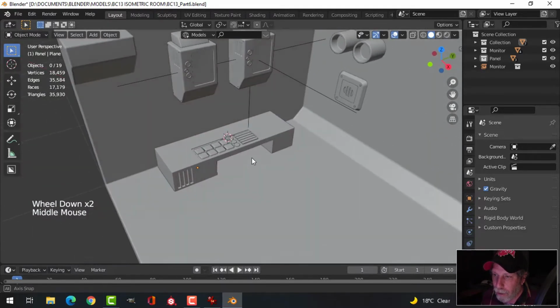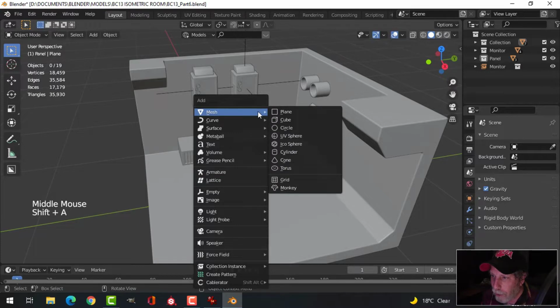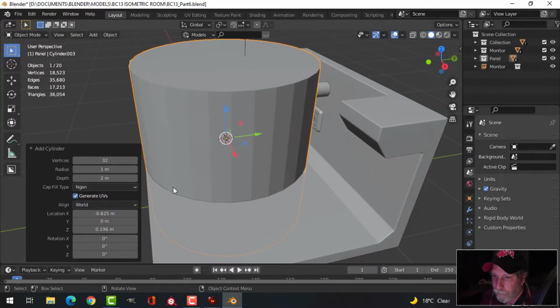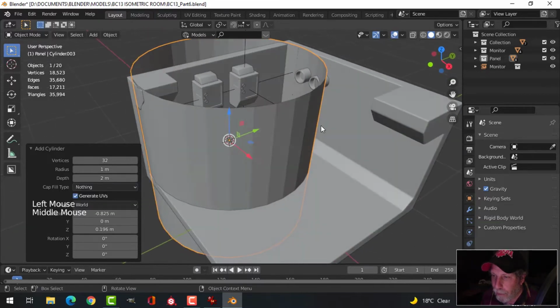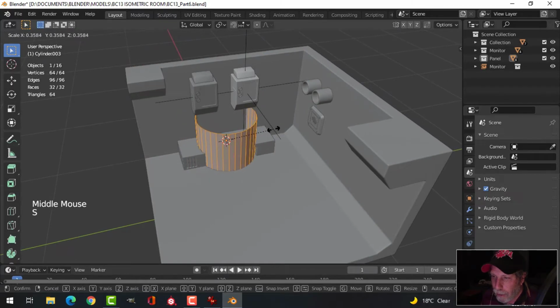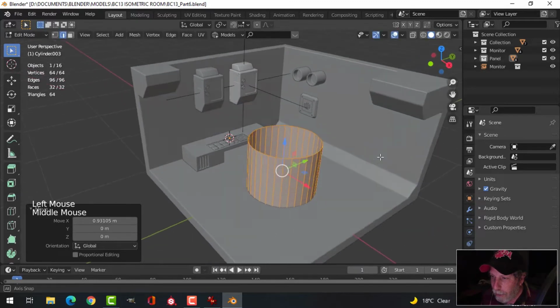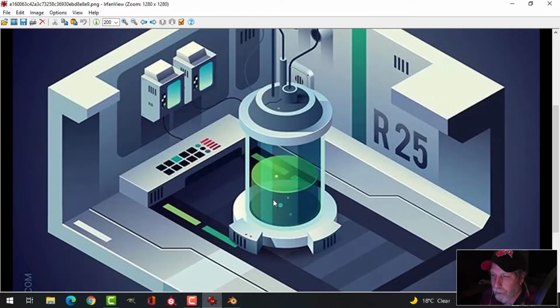Now when I bring in an object, it's going to come in right here, and I'm going to pull it down. It's relatively central. So I'm going to go Shift A, Mesh, Cylinder, and I'm going to leave it at the default value, I think. But for the cap fill type, and that's the ends here, instead of N-gon, I'm going to choose nothing. I'm going to go into edit mode, and I'm going to press S to scale and pull it down here, and then come back and start thinking about how big it's going to be.